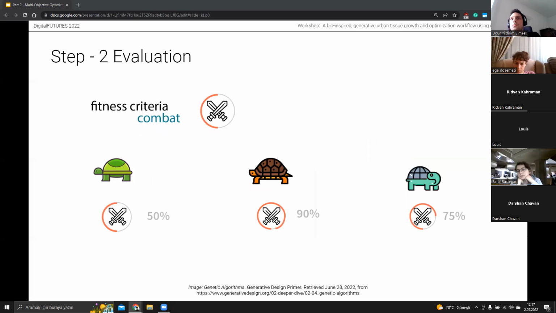The second step is called evolution. To reach our goals, we need some indicators that prove our design is evolving.